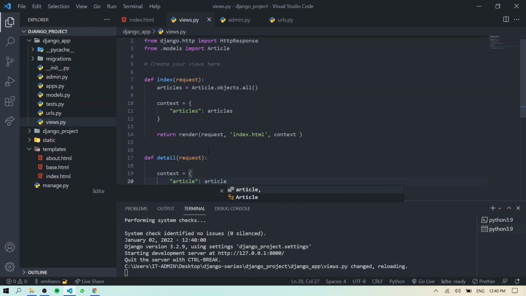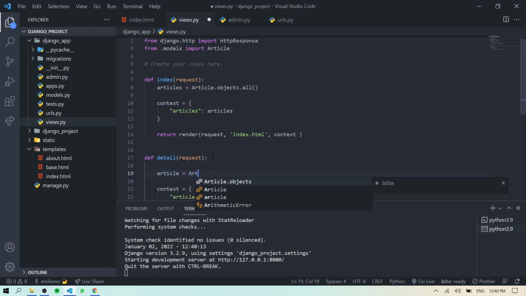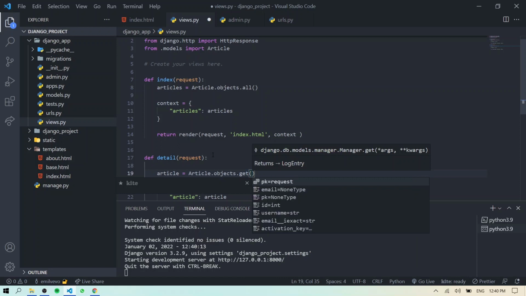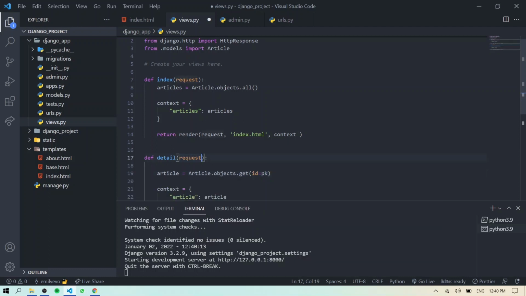I'm going to get one article, right? So now we'll do article, and we'll say article.objects. We are doing all the things by objects, and .get. The get is just getting one thing out of there. Okay, and we are saying ID will equal PK. Yeah, we have to, of course, do PK. That's it, guys. That's how you do it.